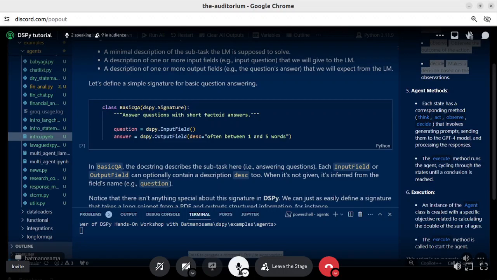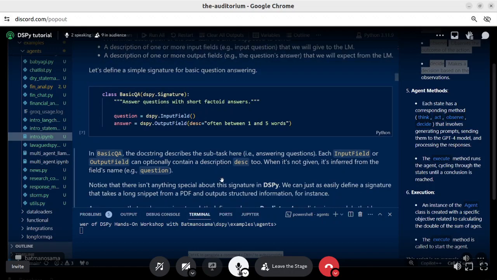Take your time. So it appears that the signature is fairly critical to get right. If you don't get the signature right, then DSPy doesn't know what the input is, doesn't know what the output is, and doesn't have an idea what the task is. Exactly. You have to set it explicitly, and that's the beauty of DSPy: with natural language, and even with notation or shorthand, you're able to dictate your inputs and your outputs.